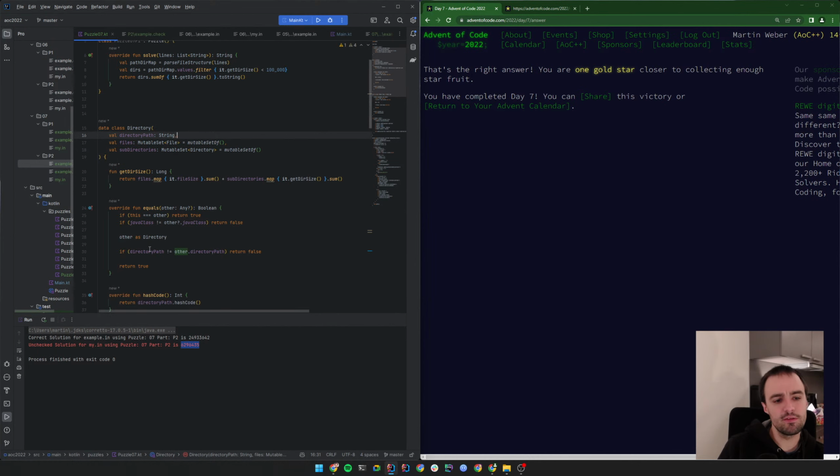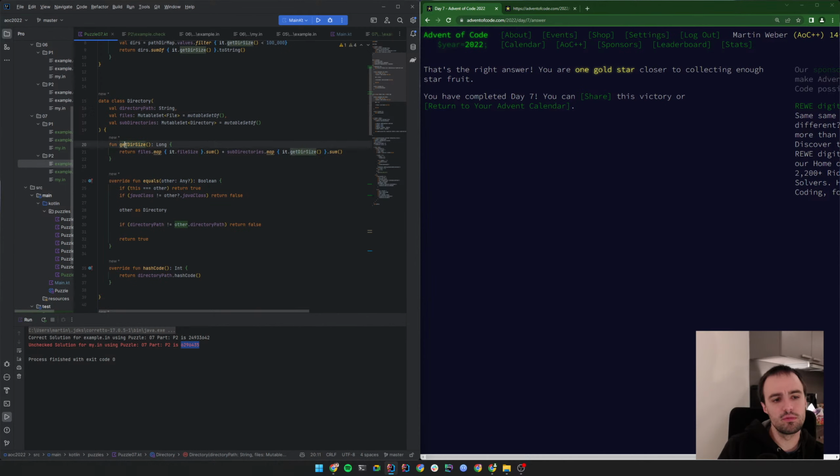And if we have traversed it, then for this get dir size, we could also cache the result, because currently we are computing this quite some time, and this is also a recursive method. So yeah, we should definitely cache this as soon as we know we have fully found the subdirectories in the directory.